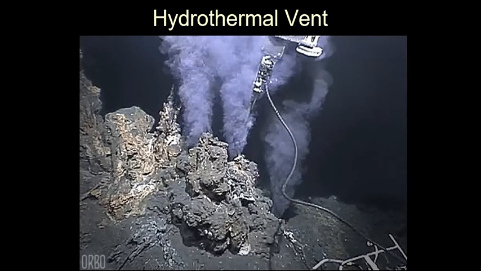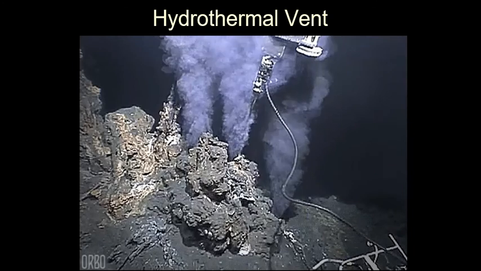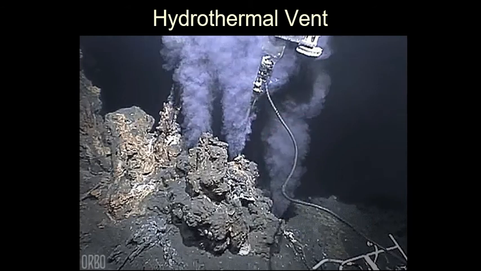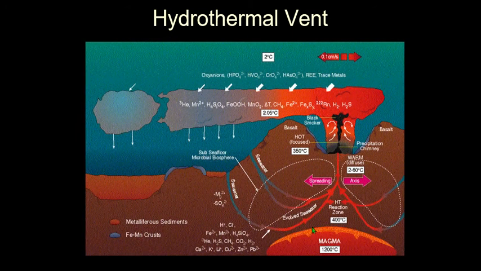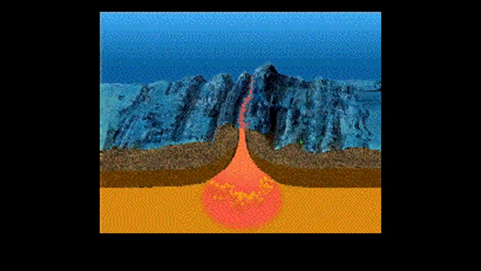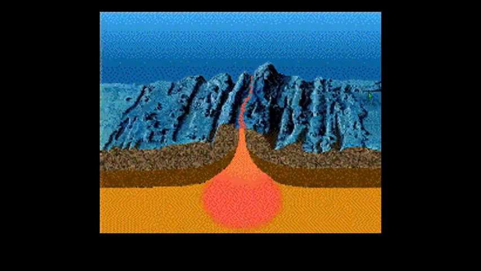Now, sulfides are associated in particular with hydrothermal vents, which come out of the seabed near spreading ridges where the magma comes up, and you have all this stuff coming out, all sorts of iron and chromium and copper and all sorts of very useful stuff. And so all these metalliferous sediments are deposited on the surface of the ocean floor, and then as it spreads and goes further away, it's still in here.